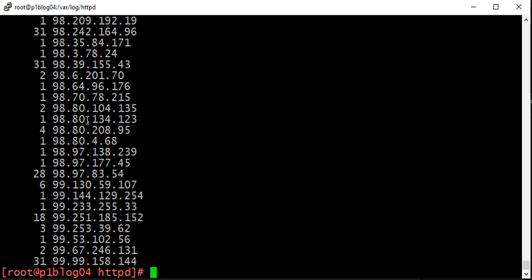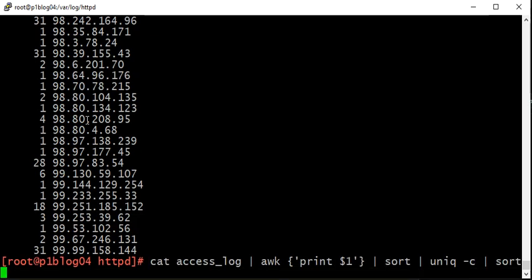I'm keen on finding the worst ones. That's the interesting part. Okay, who's the worst one? So I do a unique C. Again, I do a sort. This time I do a minus reverse and number. But I am only interested in the head, the top 10.